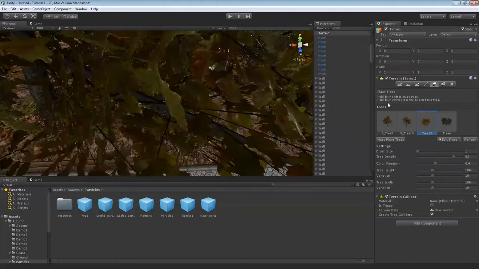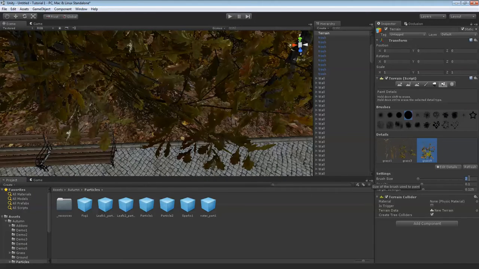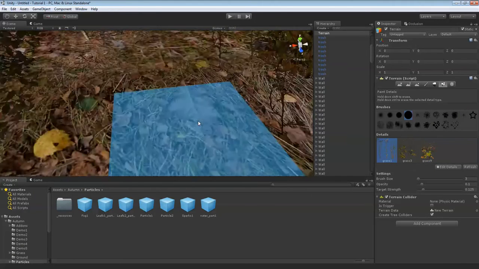Okay, now we're going to do the grass on this side. So first off, we're going to start with brush size 3 and start with the first grass texture.